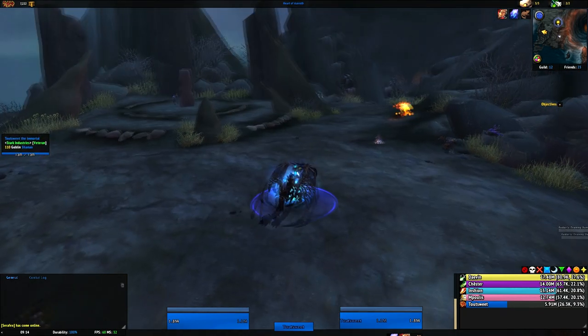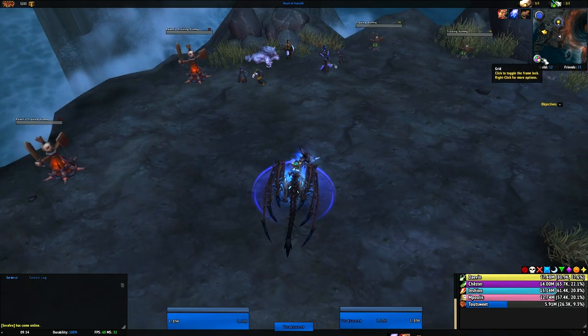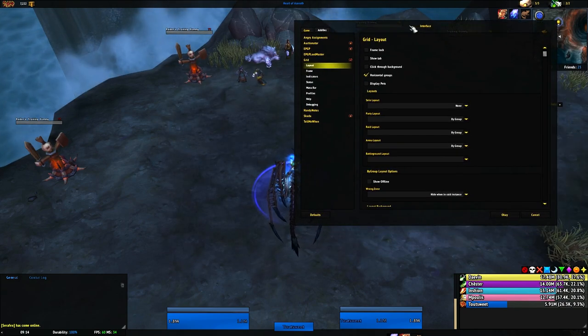Okay, so now as you can see, it's already pretty much looking like my other UI. We've got rid of the buttons, we've got rid of this. The next thing we're going to do is grid. Now, grid is something you'll probably do in combat. You can jump into a battleground or something like this.